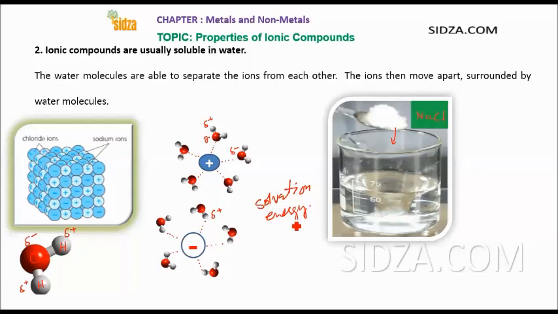So the higher the solvation energy, the more soluble the ionic compound will be. In polar solvents, the solvation energy is pretty high. If you have a non-polar solvent, an ionic compound cannot be soluble there because ions cannot interact with the non-polar solvent molecules, right? That's why ionic compounds are generally soluble in polar solvents like water.